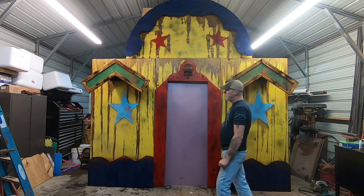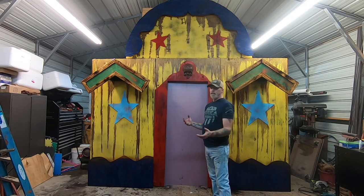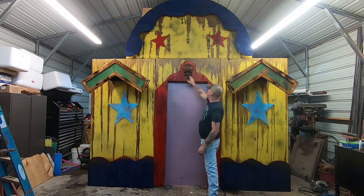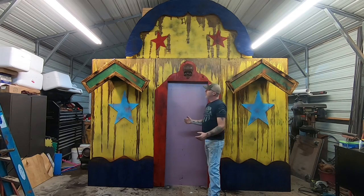Something different. You guys know me, I like building stuff a little bigger than the small stuff. It's pretty cool, you know, like this here. And then I poured this skull, we put it on here. Yeah, I think it looks pretty cool.